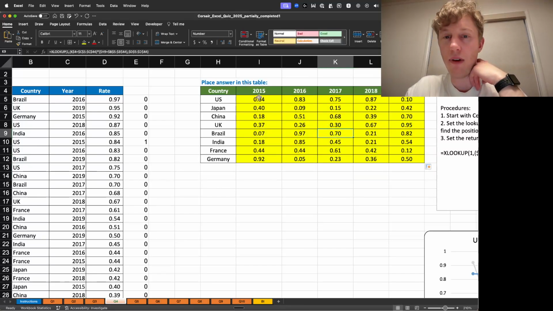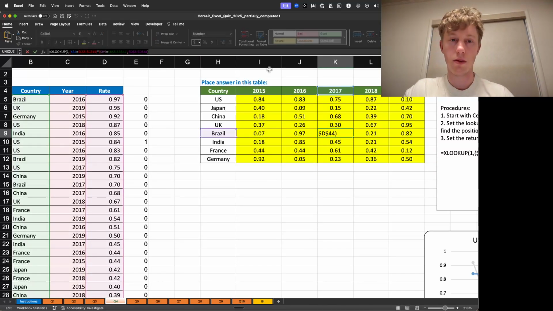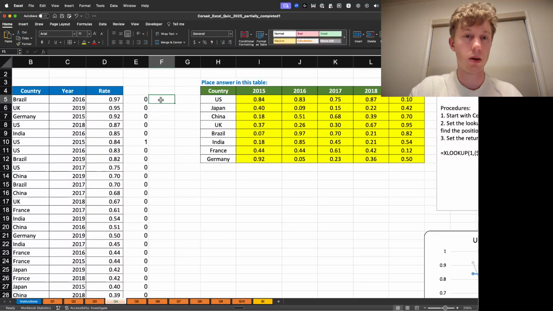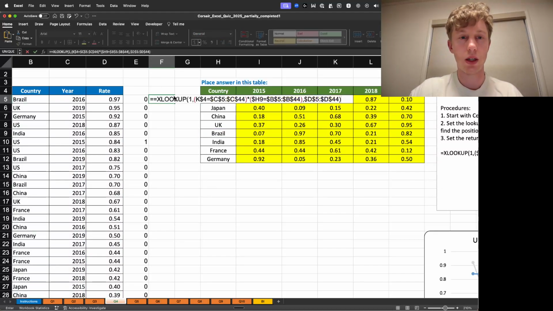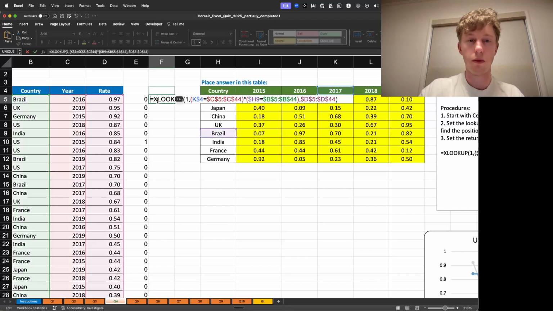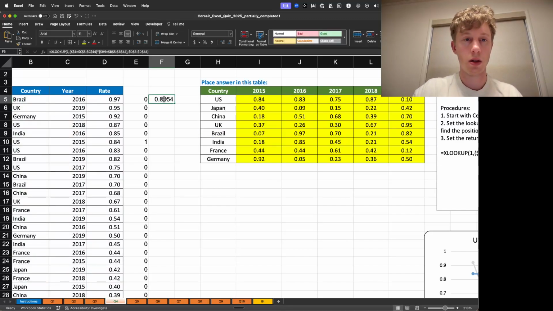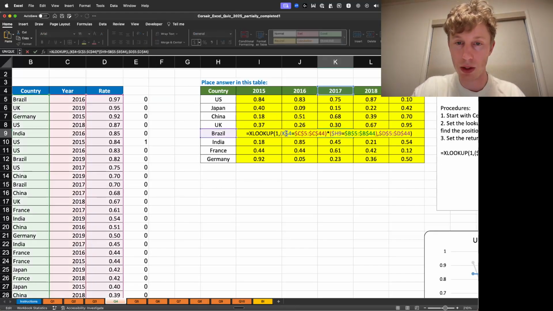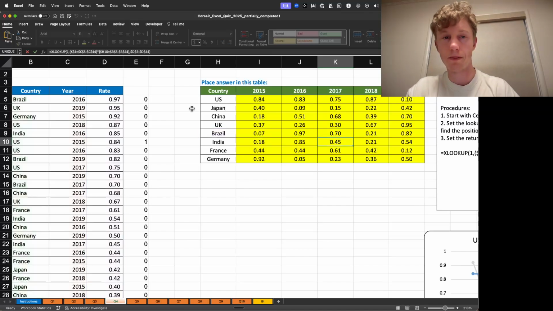So we can go ahead and verify this. We'll say Brazil in 2017. Go ahead and click enter. Again, we're just going to double check and make sure our formula is correct. Sorry, that was the value that we're looking for. I was just trying to grab the center here just to demonstrate again what this formula is doing.